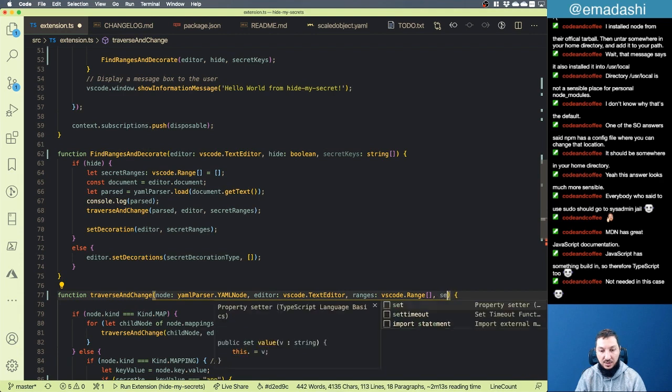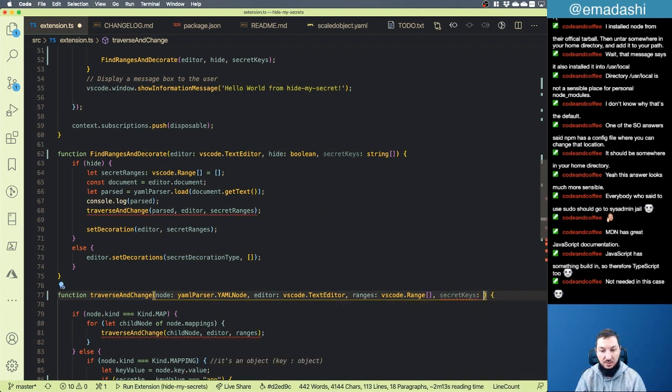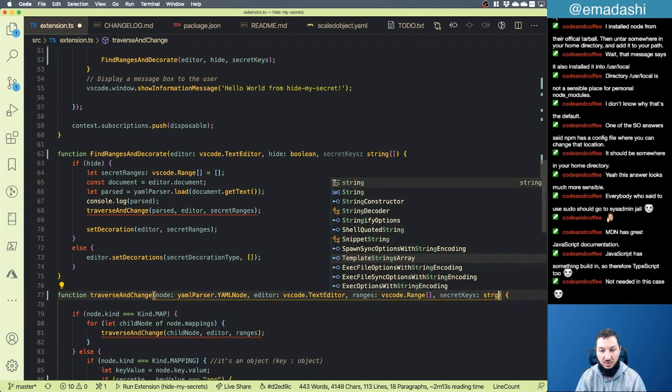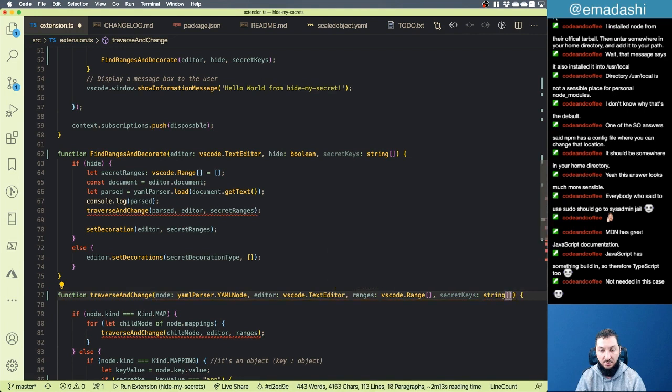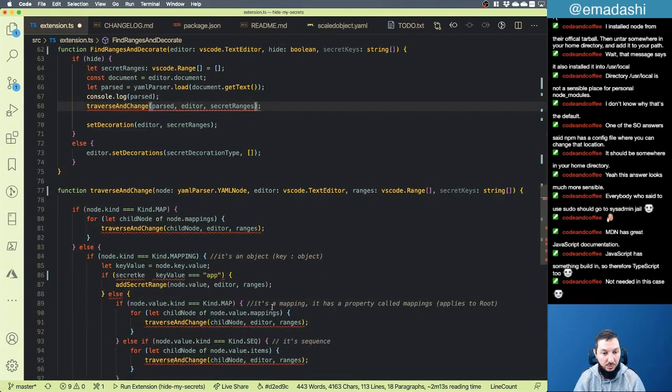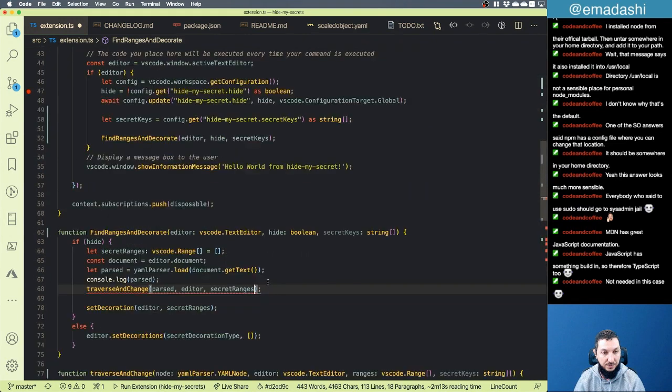We say secretKeys, which is a string array. And then we paste, where do we get it? Secret keys.